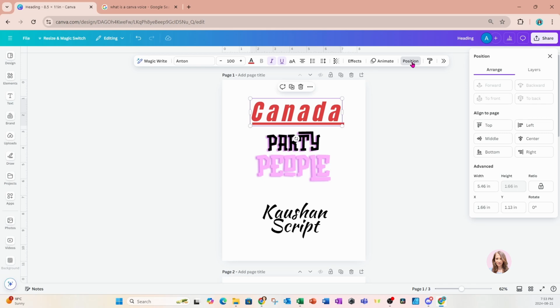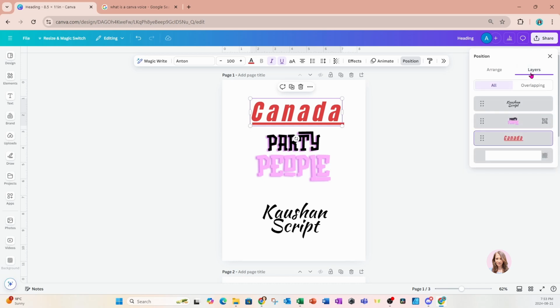With position, we have two options. You're going to get the side panel opening up again, and you'll have the option to go to Arrange or the option to go to Layers. We're going to focus on layers.